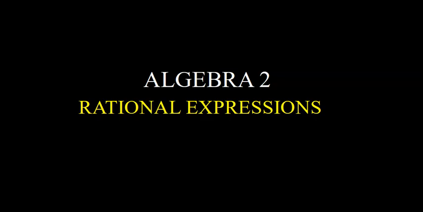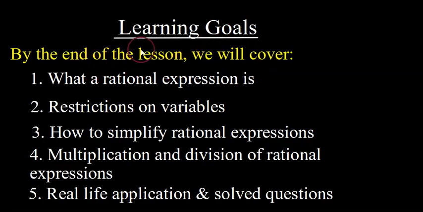Let's look at the outcome of today's lesson. At the end of this lesson, you will be able to discover what a rational expression is. Number two, you will learn about restrictions on variables. Number three, you will learn how to simplify rational expressions. Four, we'll look at multiplication and division of rational expressions. And finally, number five, we'll look at real-life applications and solve questions.